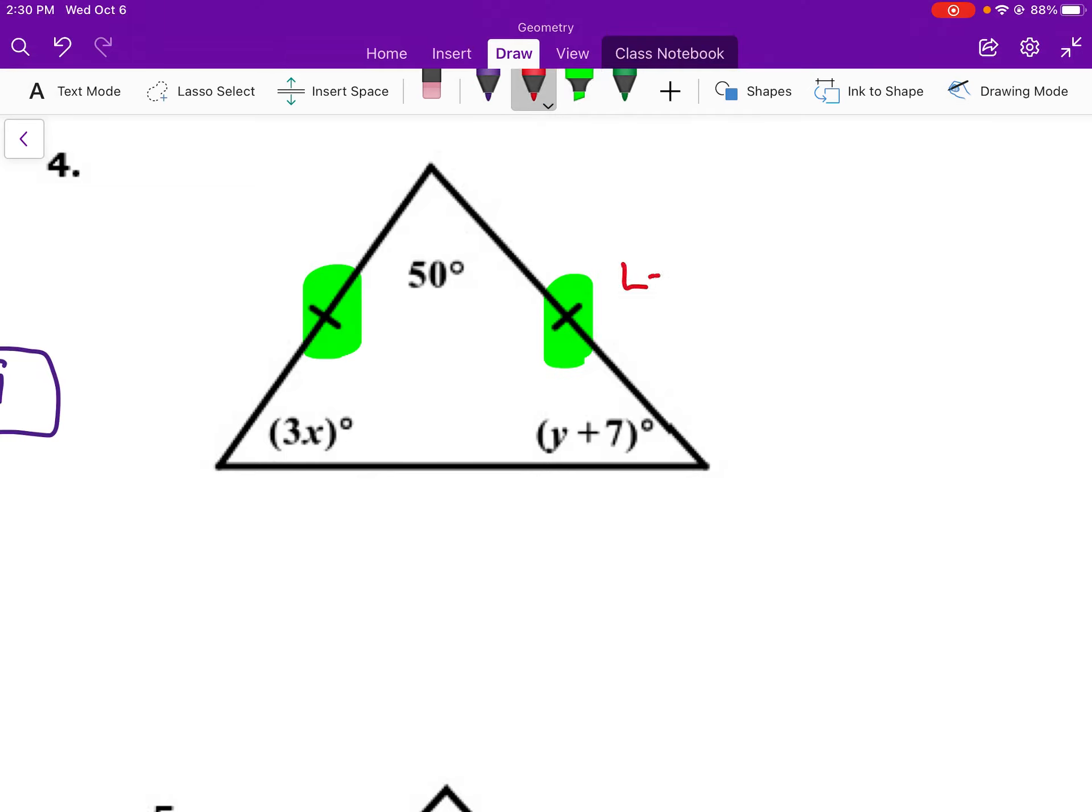Next scenario, we have a case of isosceles because I have two measures here that are congruent. These are my legs. This would be my base. Now, these two variables are different, so it's hard to relate these two, knowing that they have to be the same. But if we think about the idea that we have a 180-degree budget and I've already spent 50, that leaves 130. There's 130 remaining. And if I split that up, that gives me 65 for each of these angles.